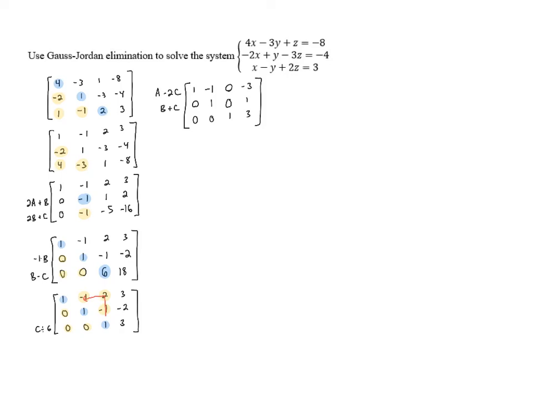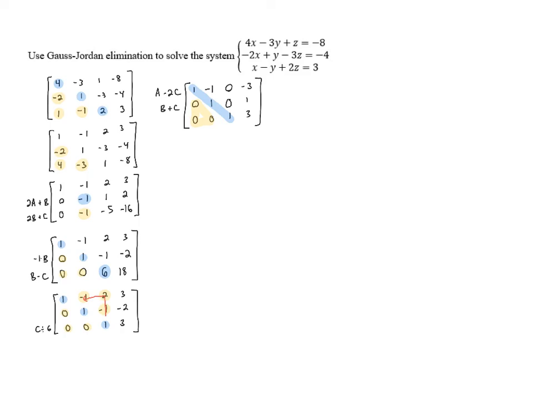It's very important to be careful. Once you've got zeros in the lower left and you've got 1s along the diagonal, you have to make sure that any row operations you use don't end up changing any of those entries. So in general, what we do with our A and our B in this step is we just add or subtract a multiple of C, because doing this is only going to change these digits over here. Because we've got zeros here, we know it's not going to change anything in the first 2 columns.